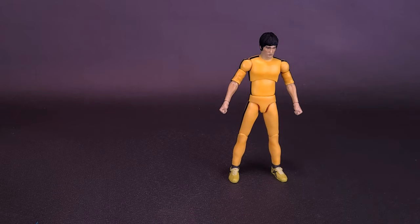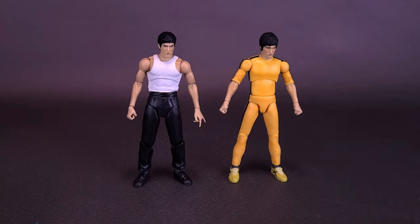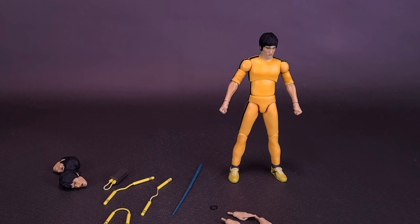I'm going to slide over the Warrior Bruce Lee for comparison. I don't know what it is - it might just be the sculpting of the hair - but I feel like the Challenger bears a better likeness of Bruce Lee, and less like maybe Arnold Schwarzenegger, something I did mention in the review of the Warrior. There's a fair bit of territory to cover in the figure's accessory department.